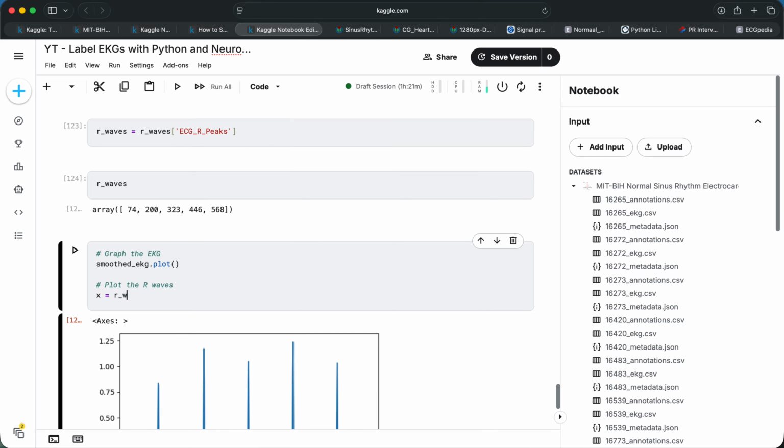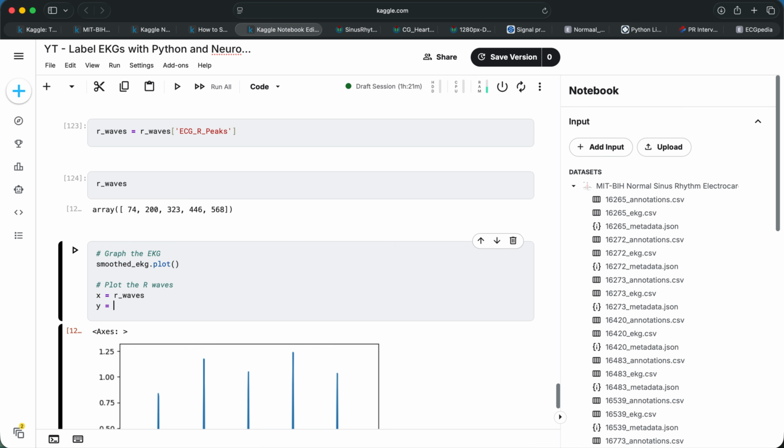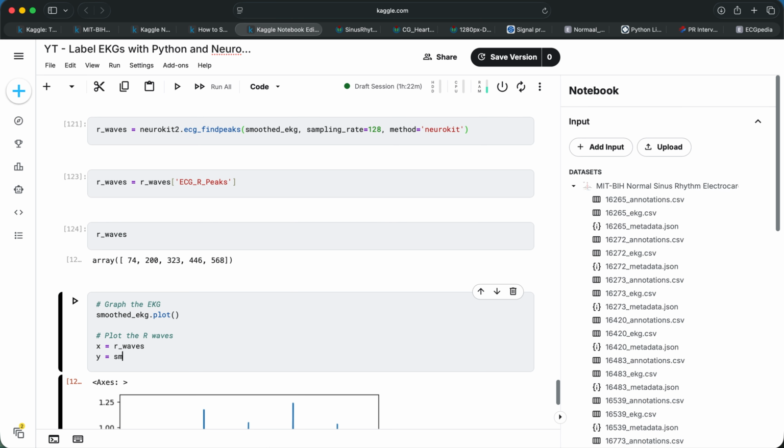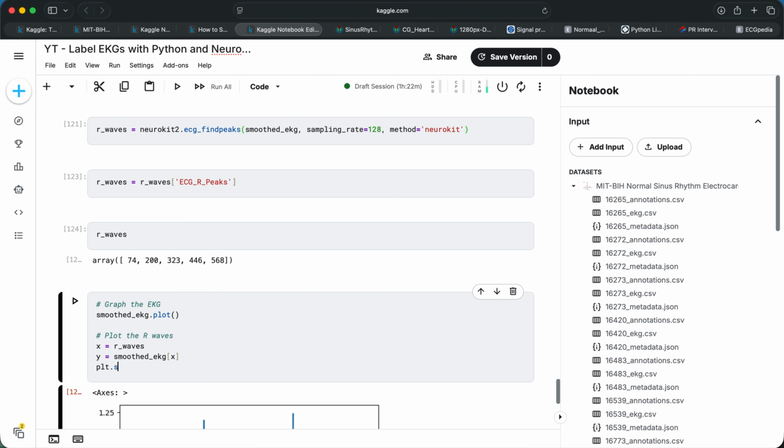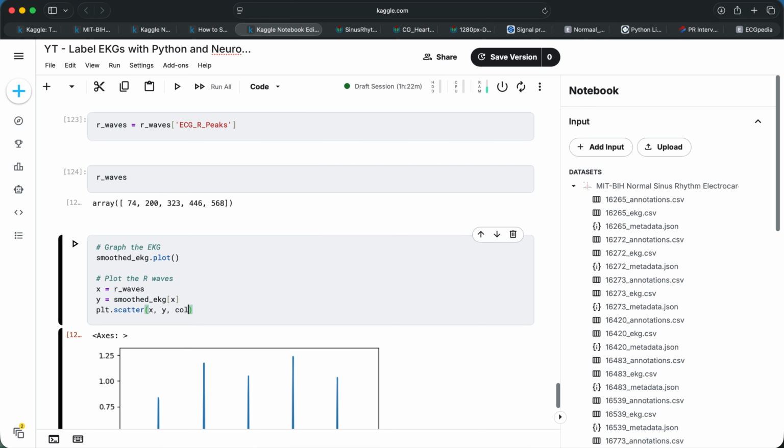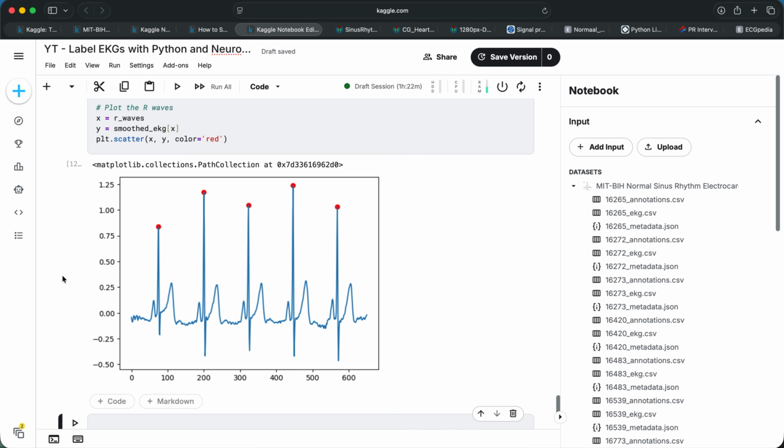X equals the rwaves, this array up here, and then y equals the smoothed EKG only at the indices of x. And then we'll create the scatter plot with plt.scatter parentheses x and y, and we'll make the color of the dots equal to red. And there are our rwaves.